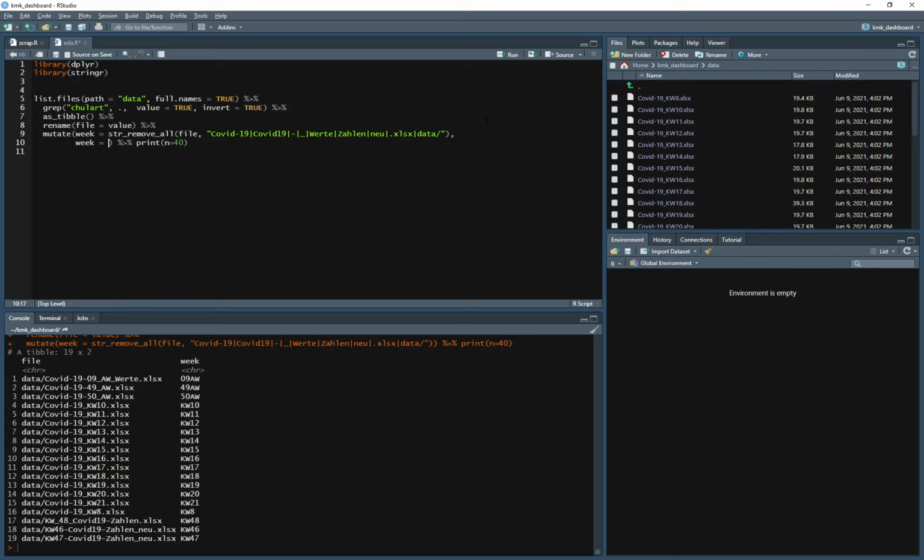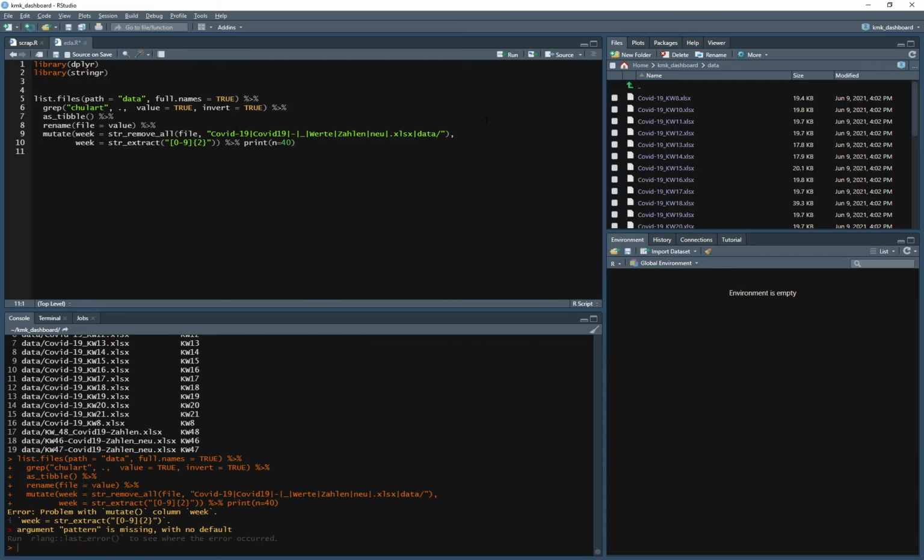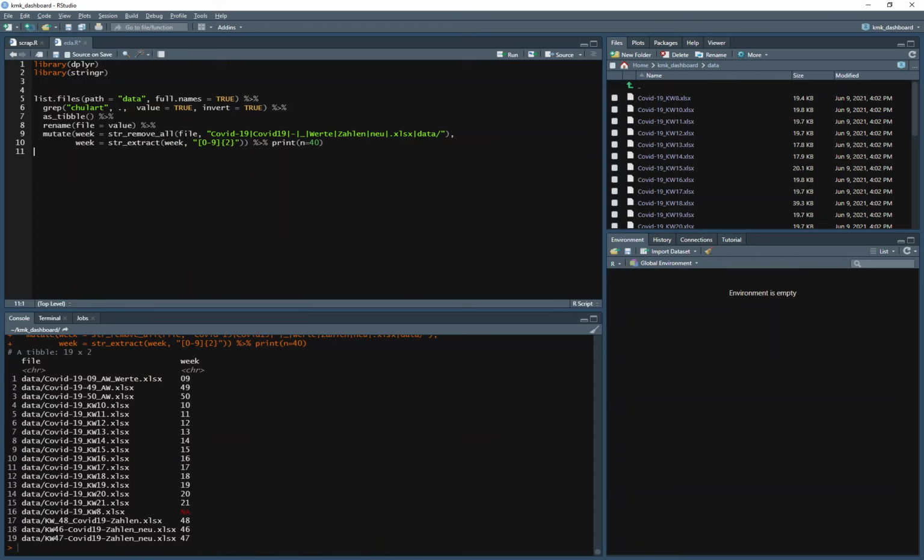And so what we're gonna do, string extract all numbers, so 0 to 9, and it will be 2 digits in week, of course, Stefan, in week.